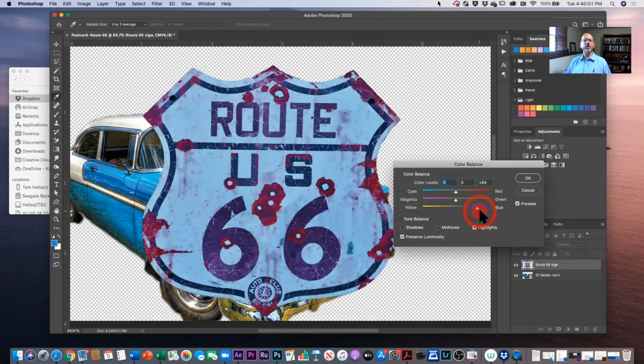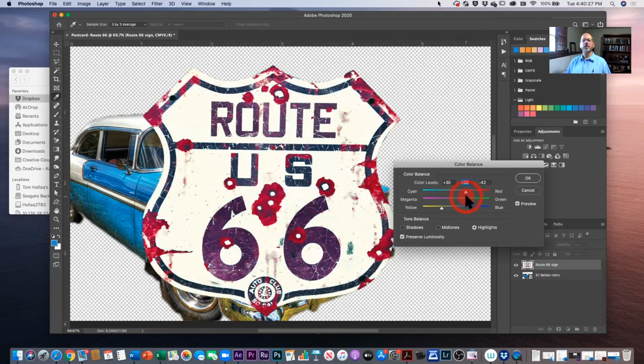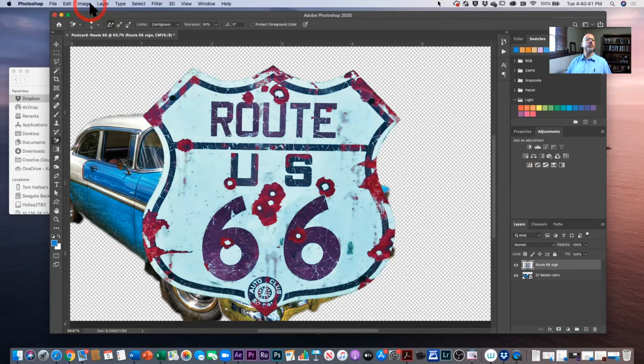If we go extreme, you can see what's going on here. And so if I want to make that a little more white, I can take this bottom slider towards the yellow. And we can look at what the green and magenta do. So I want to slide that more towards the green. And then my cyan and red, that's what that does. So maybe a little towards the cyan, maybe slightly, but I don't want to go too far off there. Okay. So that's about what I can do with the color balance.